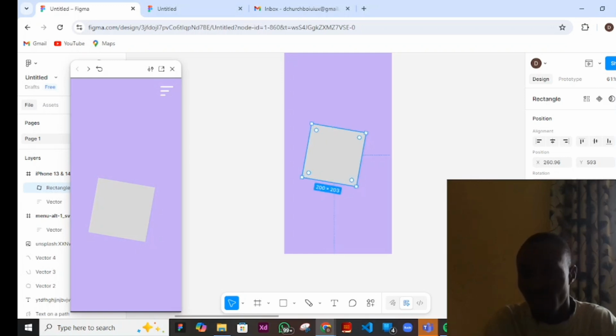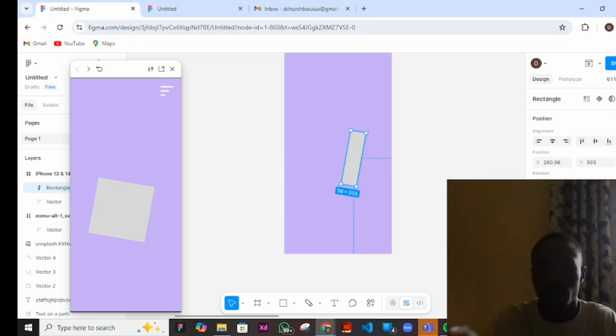So here you can change the dimension either by typing or using your arrow to increase. You can change the dimension of it individually, or you can now select here and it will be on the ratio. If you reduce this to 45, the height will immediately reduce to the ratio that they are. Let's say we change to 300, this will increase to 82 points. That's the ratio they are.